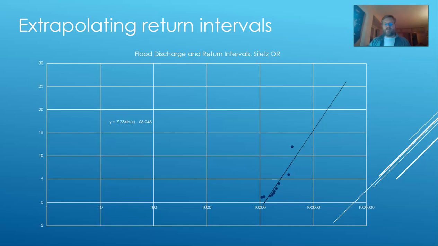And one thing you may notice looking at this chart is that the discharge amounts are not on a linear scale, it's a logarithmic scale. This is because the bigger the flood, the rarer it's going to be. So rather than a linear scale, we're using a logarithmic scale. You can see the intervals there, right? You go 0 to 10, to 100, to 1,000, to 10,000, 100,000, etc. So that's what's going on on the x-axis of the chart.